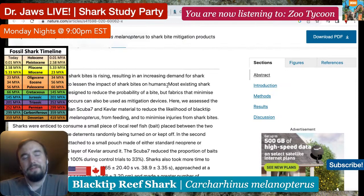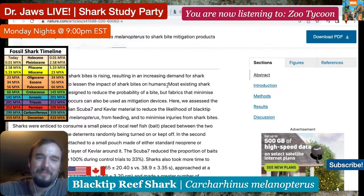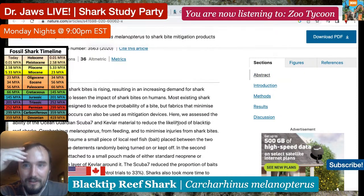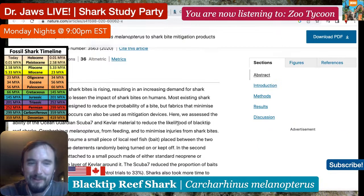I don't really like that sentence, personally, because, really? Shark attacks are so rare. Statistically, it's such a rare thing. Yes, if last year we had 200 bites and this year we had 250 bites, you can say that's a rise. But the reality is that is such a tiny data set, so small that I raise a few eyebrows with that.